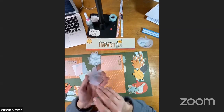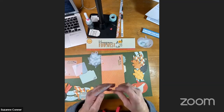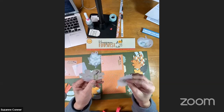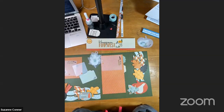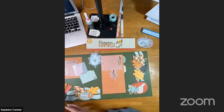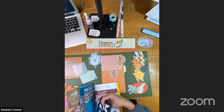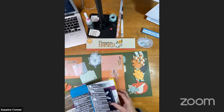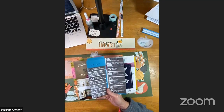I'm learning, and I didn't do it with these, but I'm trying to learn to write on them what kit they came out of, because I actually have my leaves all together. I don't have them in their sets. The pine cone is an a la carte, and probably if I could look on my phone, I could tell you what kit it was out of, or in my fun little book here, because the pictures of them are in with. So the oak leaf was out of October 2019 Kiwi Club kit.